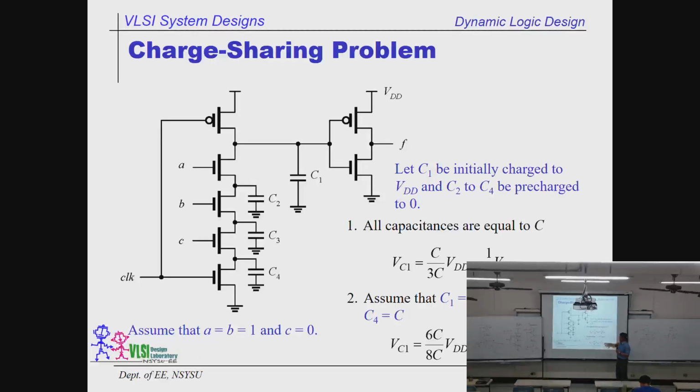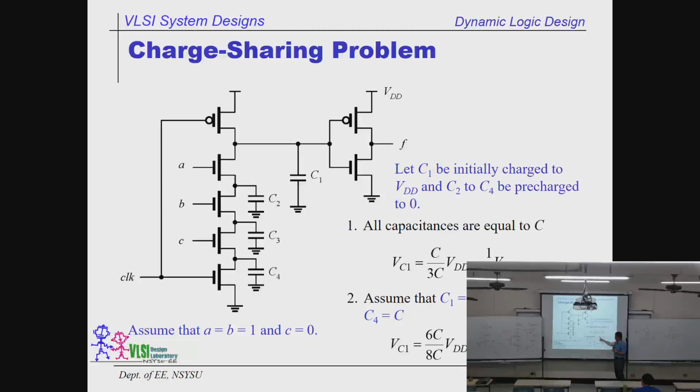What is that? So if the size of the load is the same as the parasitics, then you have a problem. Because of the charge sharing, the final logic value will be pulled down so low that you cannot tell what that is. Okay, you cannot tell. The only solution by this kind of simple formulation is that we have no choice but to increase the size of the load.